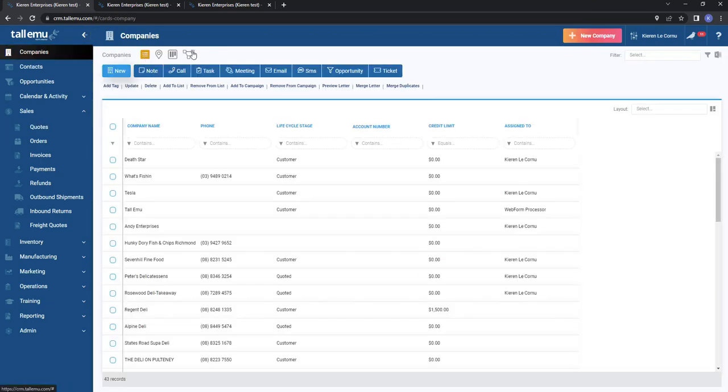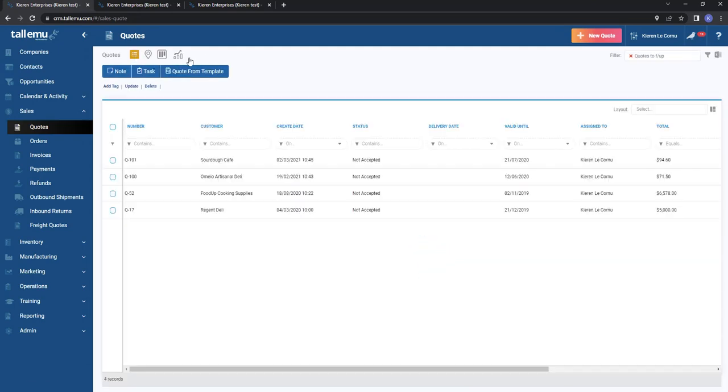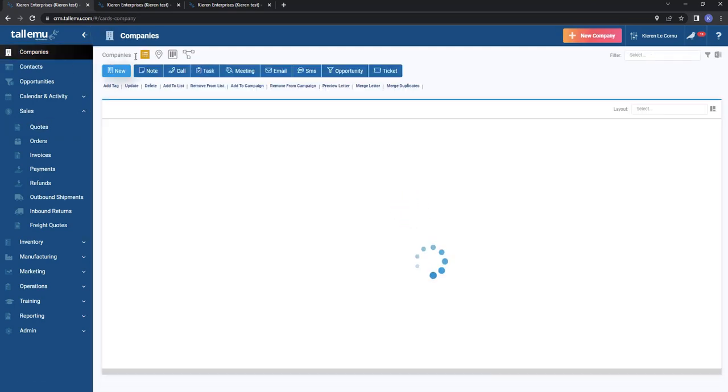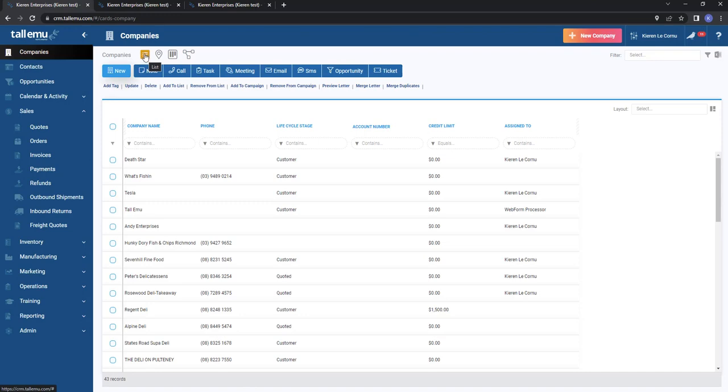So you'll notice across the top here, we have different icons depending on which area of the system that we're in. So if we're in companies, you can see here, this icon is a goldy color. So the view that you're currently in will always show us this gold color. So what we're in is called list view at the moment. So it's literally just giving me a list of all the company records in this area.